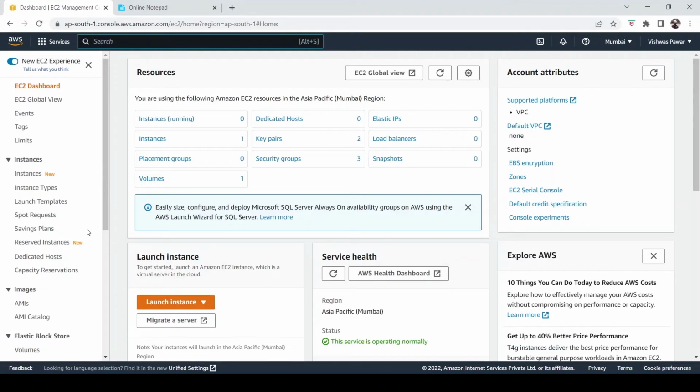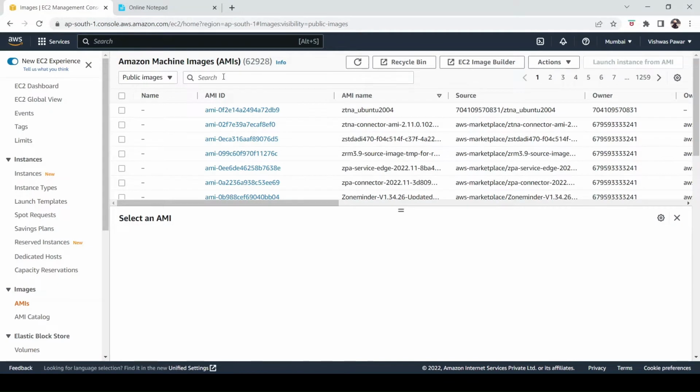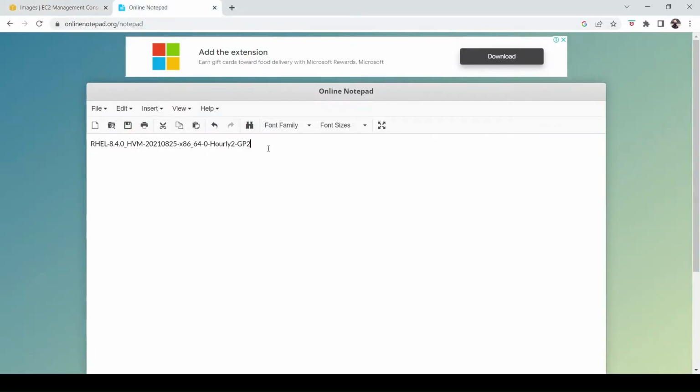All right. To spin up any machine, if you go by the default mechanism, AWS will directly allocate its own version of Linux. But that's not what is required. We want a specific version of Linux. So on the left corner, under images, you see AMIs. Click on AMIs, and in public images, you can search the AMI. So which AMI do we need? We need Red Hat Enterprise Linux. So you just copy this.